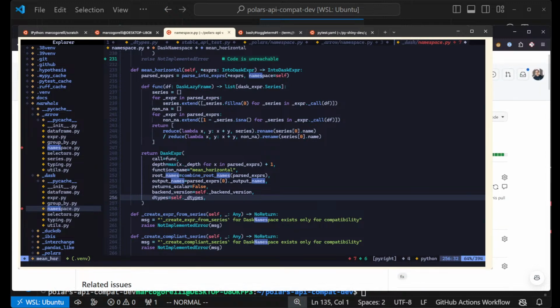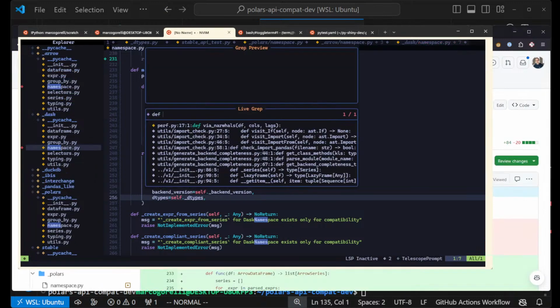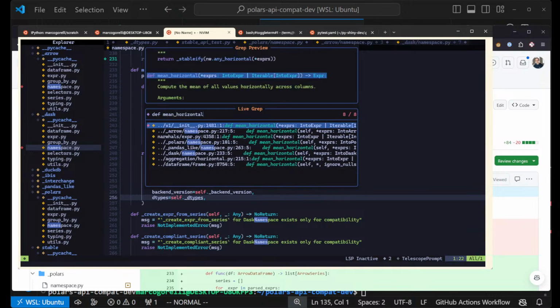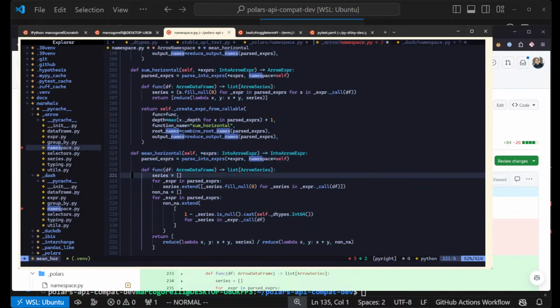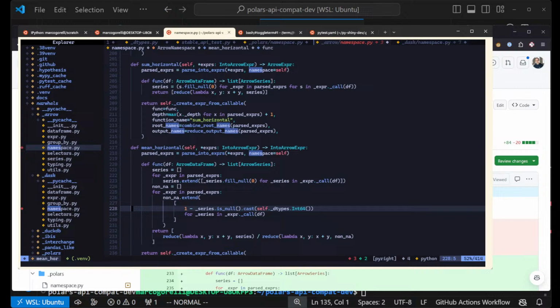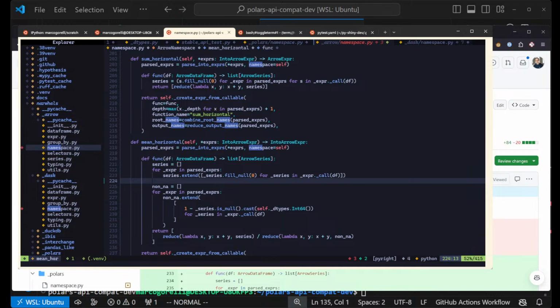Okay, so where are the ones where we need to use this? Let's take a look at all of them. So def mean horizontal. So in arrow, okay. Yeah, so this non-NA could be a generator.